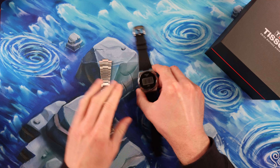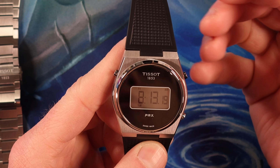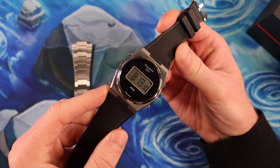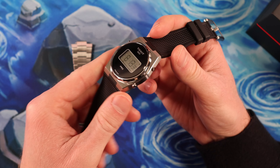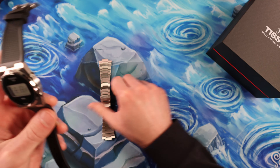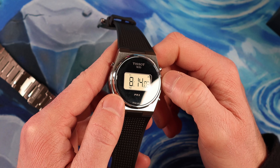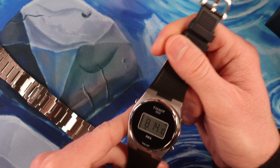So what is this watch, first of all? This is a Tissot Digital PRX, you can see that on there. The PRX is a really well-reviewed, well-received automatic or mechanical watch from Tissot's lineup. They have a bunch of variations of it, and they released, as part of their lineup, this digital version — basically the same bracelet, the same case. It's got a sapphire crystal over the display, but instead of the automatic or quartz analog movement, it has a digital movement in it. That is the digital PRX in a nutshell.